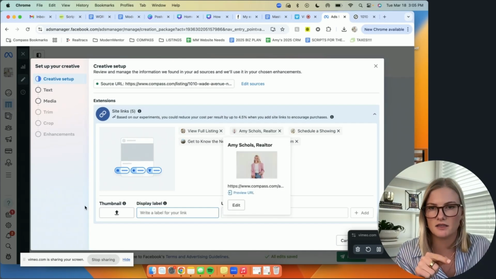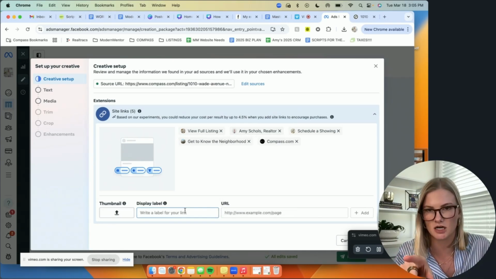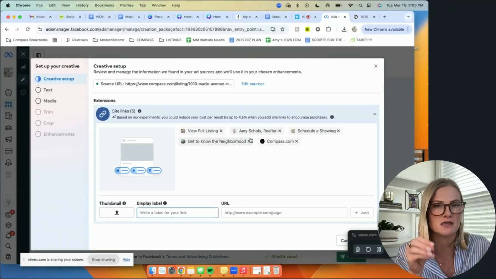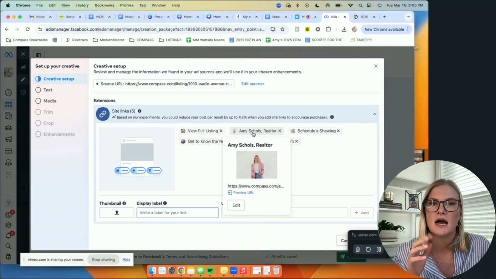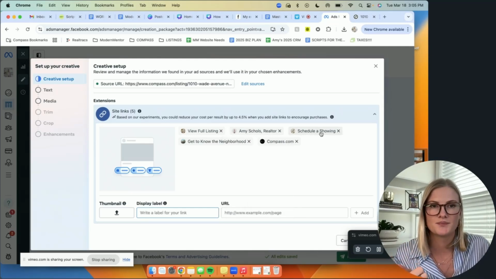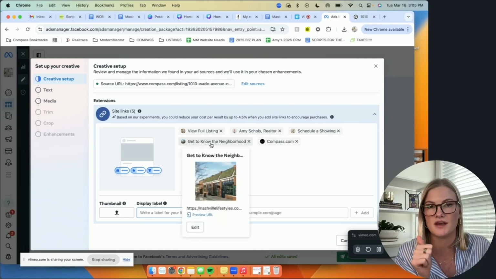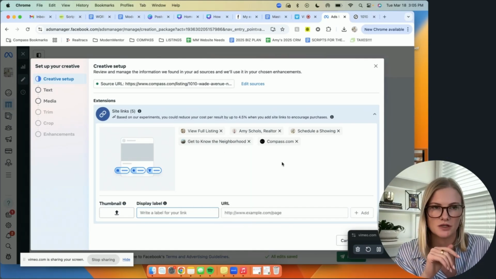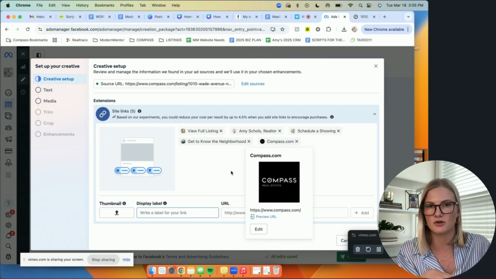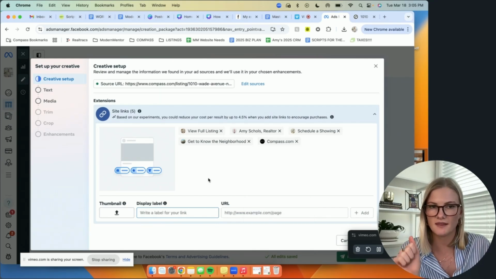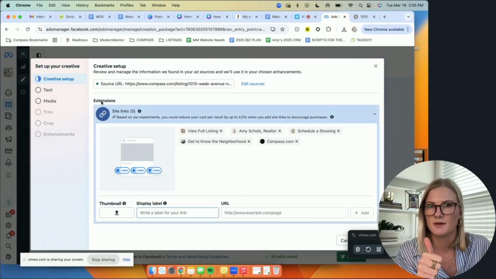You can add the thumbnail, the image here, the name of it, and then the URL. So I added these 5 that fit me and the ad that I'm running, and it made sense. I had my realtor profile. I have my Calendly link so they can schedule a showing. I have Get to Know the Neighborhood with a link to a website for the local neighborhood that it's in, and then the general Compass website. So that is also going to boost your performance of your ad.